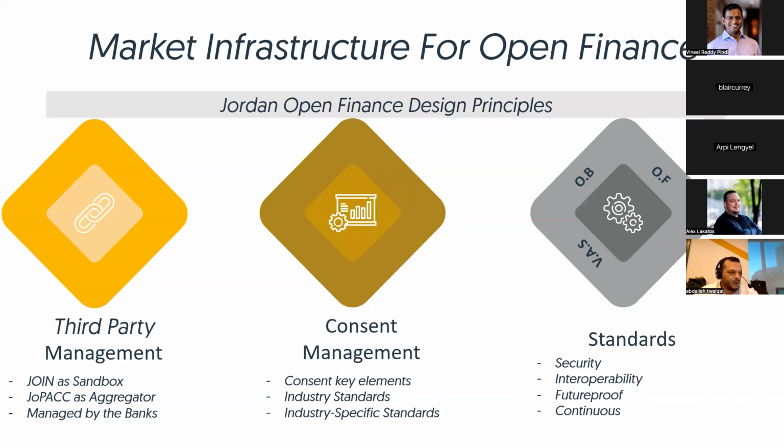As you can see here, JoPACC as aggregator, and currently we have stopped that. The third party is to be managed by the banks, because, as we said, the inclusion criteria is very important. What if a specific TPP, for example, wants to implement a specific use case with one specific bank or financial institution? How can we implement the standard? Should we add the needed APIs from his side and from his bank only for him? That's not logical, and from our task force, even from the JoPACC perspective, we should not do that. It's only a very, very niche and specific use case with only one bank.